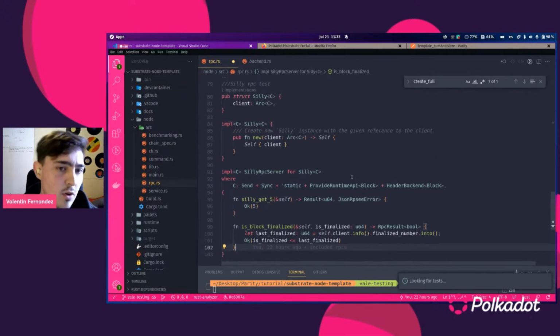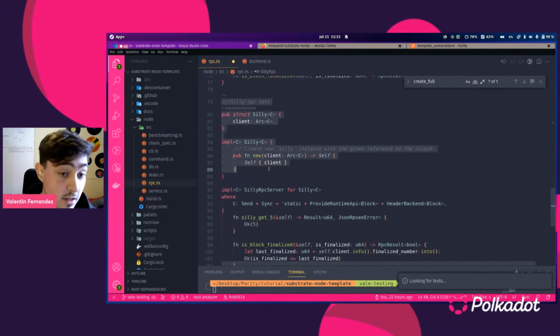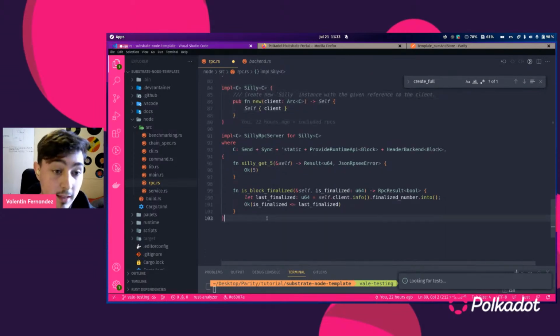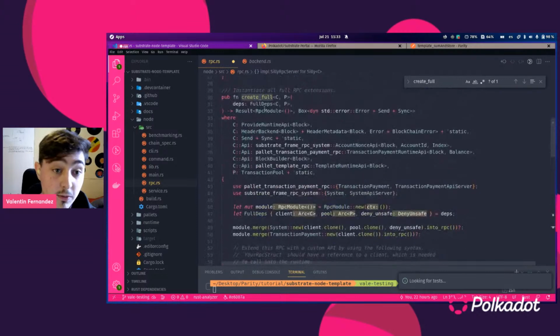Okay, so going back a little bit, what we've done is define a trait with its macro definition, so the method and the rpc, define a struct so we can implement this trait, and then in the trait implementation, define how the functions will behave. The last thing we have to do is go back to this function, create_full, that if you read the description, says that it will instantiate all full RPC extensions.